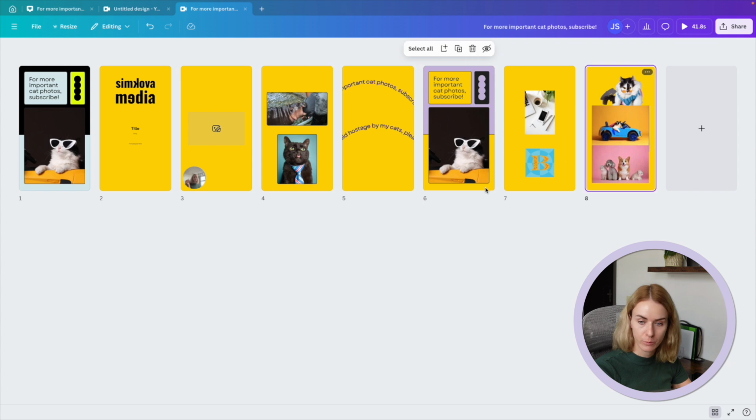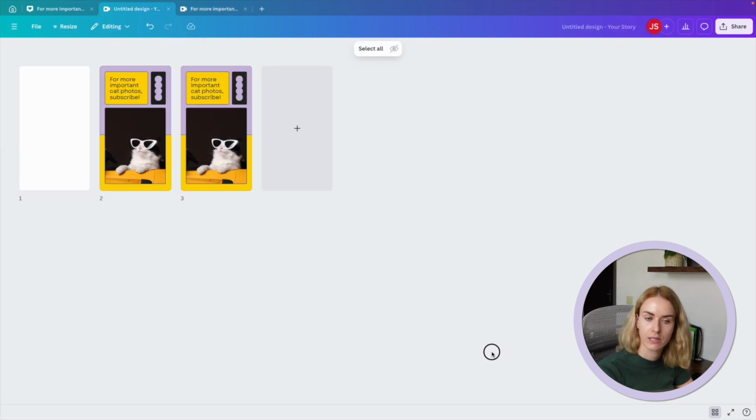You can also obviously do this with multiple designs. So let's say that we want this one and this one. We're just gonna click on them while holding the Command button. Again, click on Command C and then go back, click on Command V. And there you go. And that is it for this video.